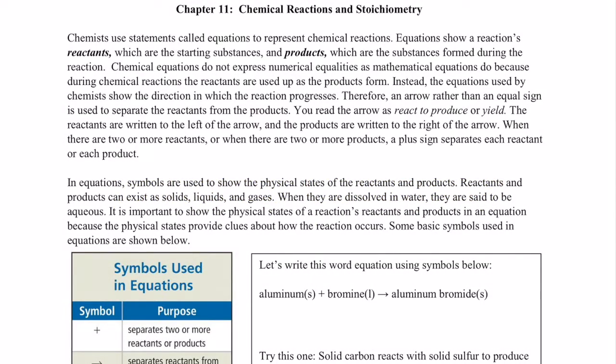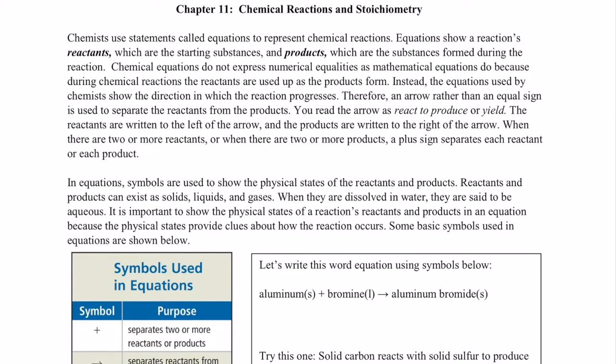All right, folks, welcome back. We're about to start a new chapter here, chemical reactions and stoichiometry. In fact, it seems like one of the things most people think about when they're introduced to their first chemistry class might be the periodic table. But then the next thing they think about are chemical reactions and balancing chemical equations. And that's exactly what we're going to learn how to do today.